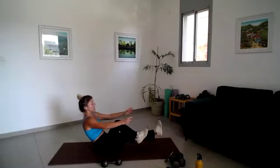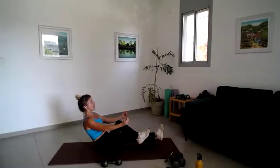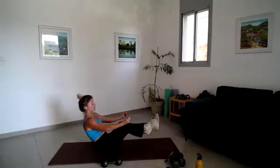Amazing. You're almost there. 10 seconds. Suck your belly button into your spine. Try and keep your back nice and straight and breathe. Slow your breath down if it's speeding up.